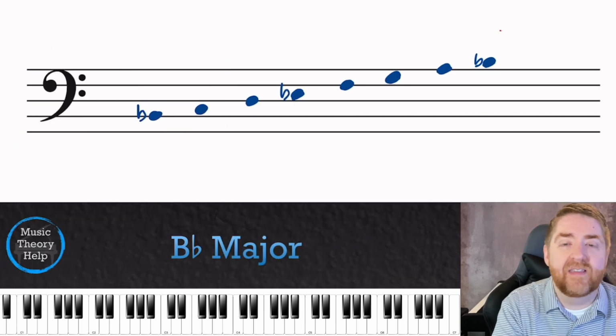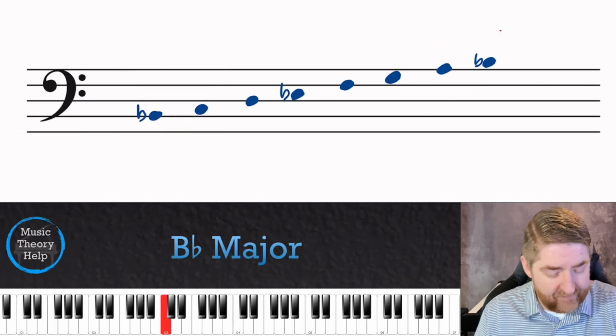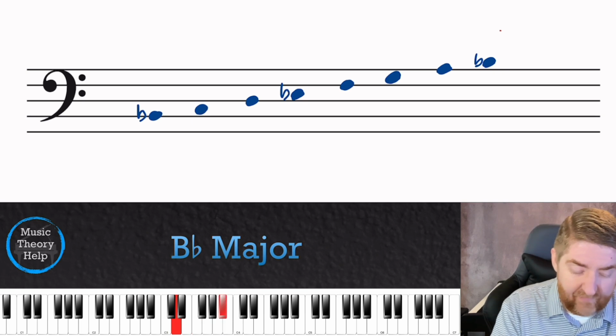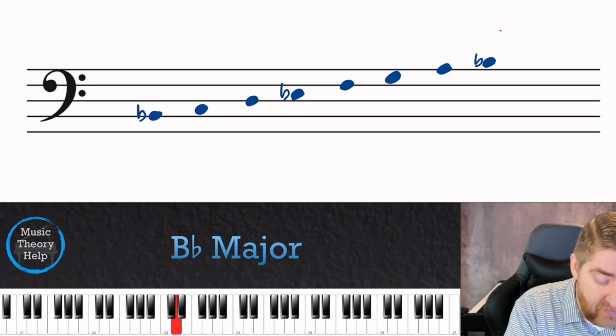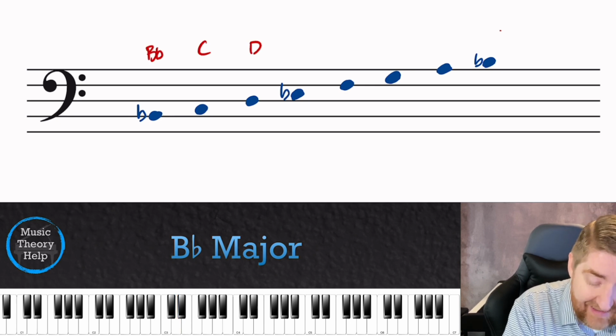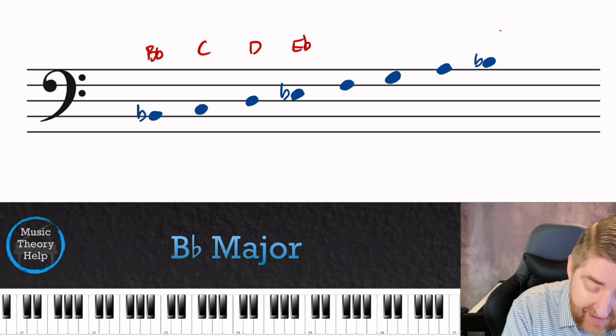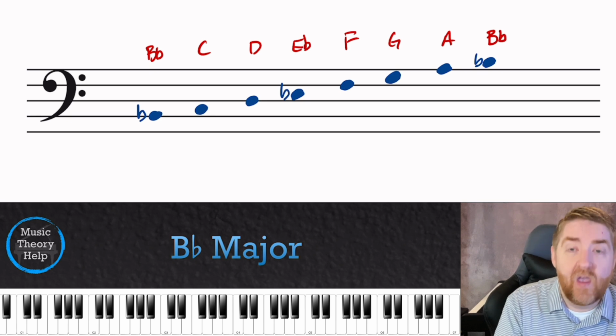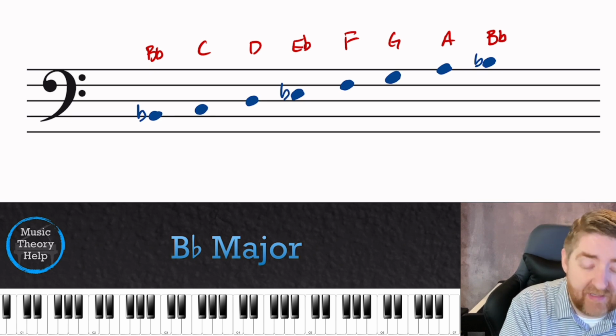Let's look at another example, B flat major. Our note letter names are in order: B flat, C, D, E flat, F, G, A, and B flat. We also see our pattern of whole steps and half steps.